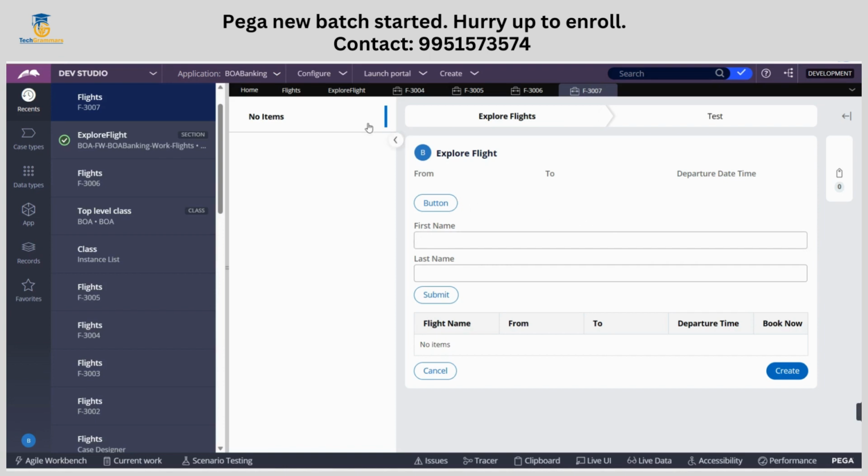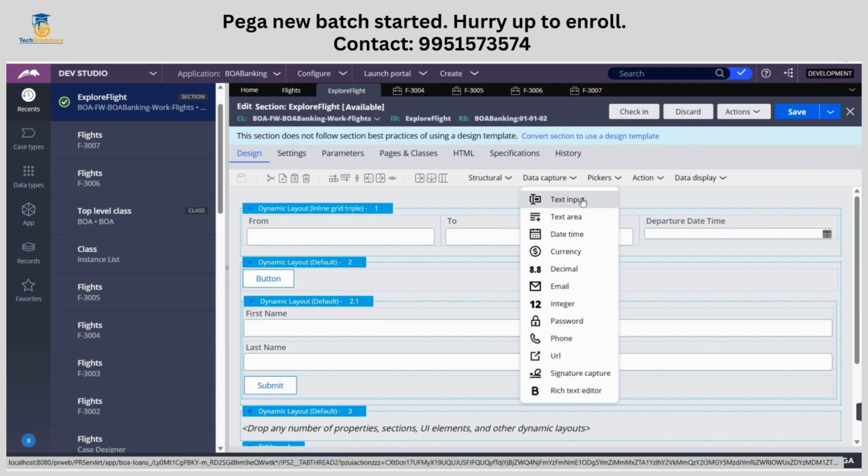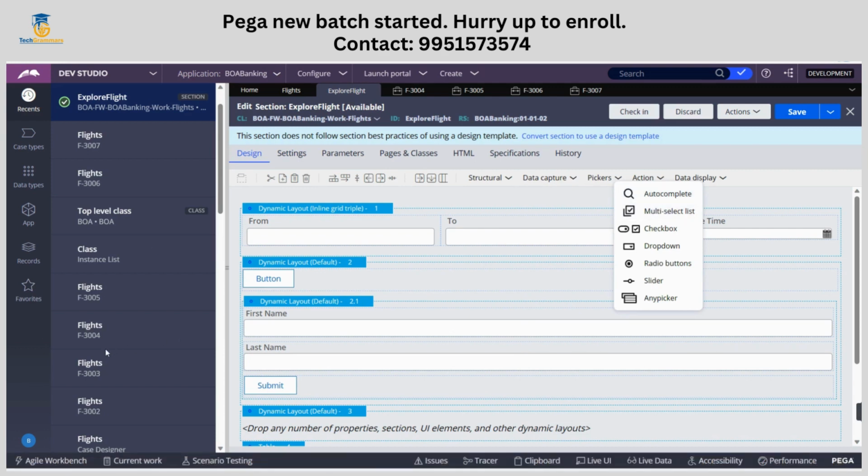Nothing, right? What we have done? We just need English to understand what is this text input, text area, date and time. We'll be having autocomplete. If you have the minimum English to understand what is multi-select, right? So you will learn Pega easily. That means in clear words, a layman can understand. So that's how Pega has been built. That's why it is now a leader in the BPM industry. It will automate the things.